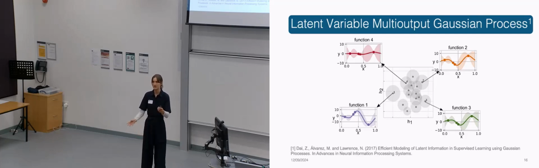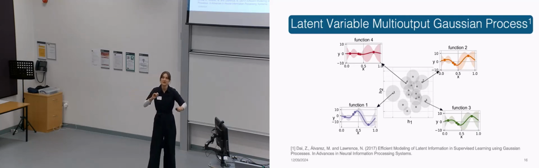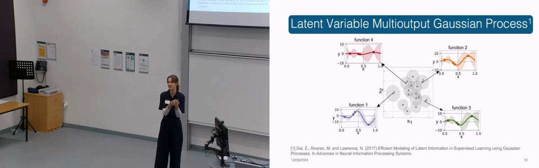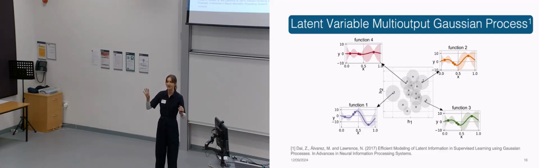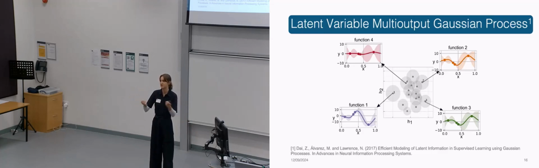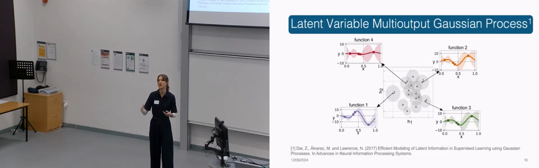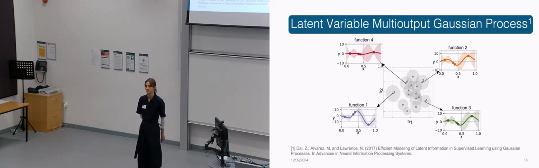And the nice thing about this is that you can do automatic transfer learning. By placing the different functions at different points in the latent space, the model should learn how similar functions are. So two functions that it thinks are really similar will be put next to each other, and two functions that it thinks are really different will be put far apart. And then based on the distance you have the correlation, so it can decide which functions to learn from and which functions to exclude. Yeah? So is there some kind of norm? So the latent space is a GP.